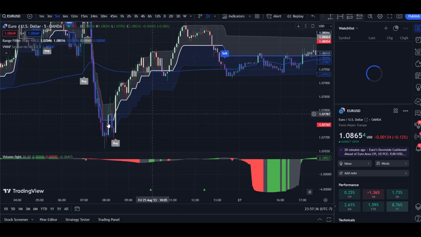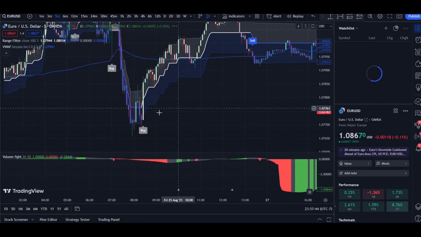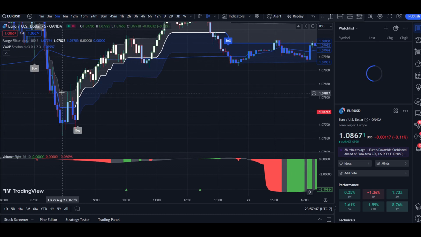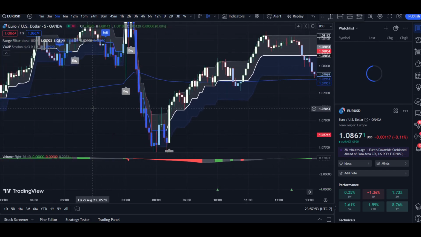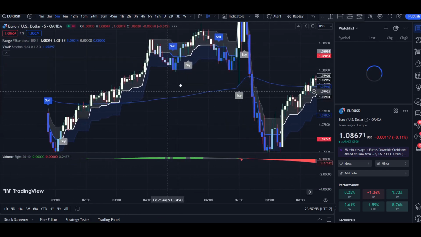Something to watch out for: even if you see a buy signal and it looks good, if it's trending below the VWAP, you do not want to take the trade. Also, if you see doji candles with really long wicks, you want to stay away from these types of trades because this indicates that there's higher volatility in the market, and this is going to increase the possibility of you losing, which we obviously do not want to have happen.